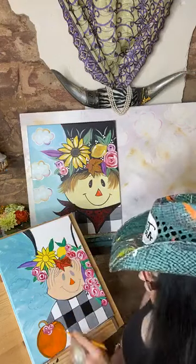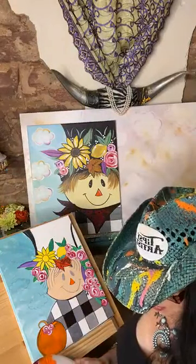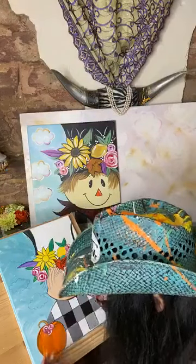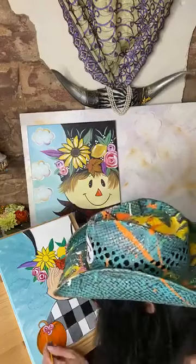Did I get them all? Oh, nope, not these guys. And they're kind of cute just the way they are too. You can keep it really simple and not come in with the darkest shade next. You can be a bit more stylized with it. Let's hit this with a little touch of purple too. That'd be kind of fun.